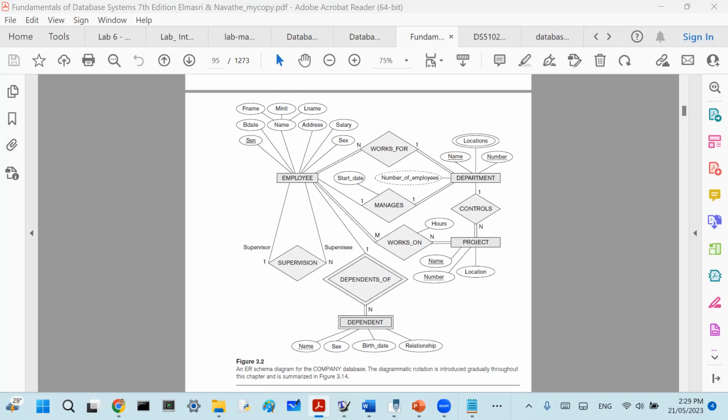So I want everybody to work on this problem carefully and understand the implementation. Then we can compare this implementation with how a NoSQL database such as MongoDB handles a database like this.